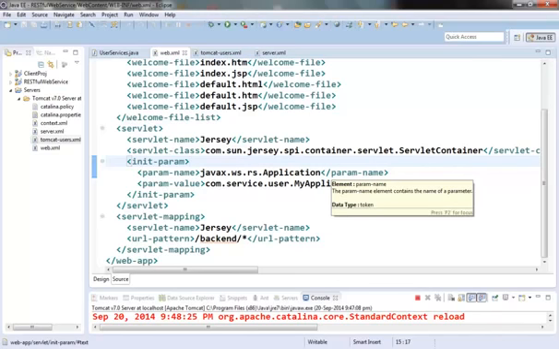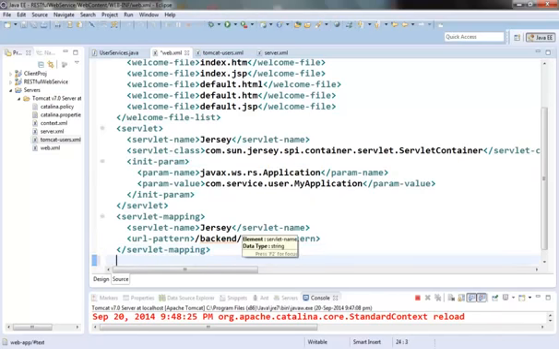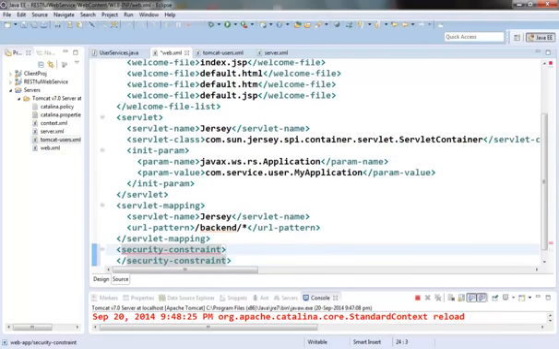Let's start adding this in the web.xml file after the servlet tag. Inside the security-constraint tag we need to mention the URLs which are restricted, and this we can do using the web-resource-collection tag. Inside the web-resource-collection tag we have something called url-pattern, using which we can specify the URLs that we want to secure.